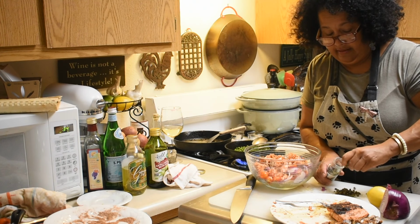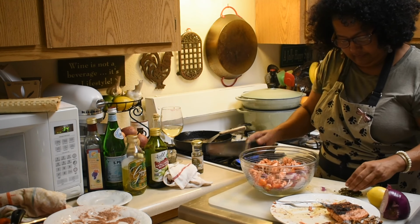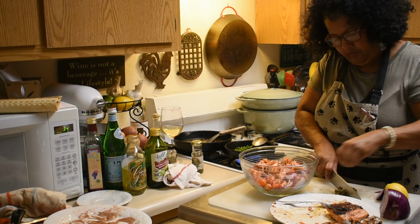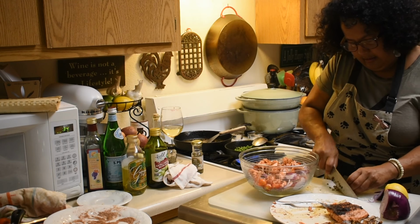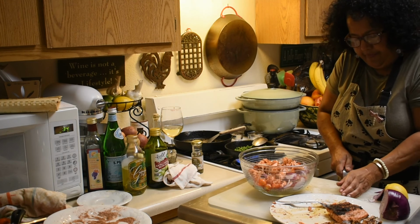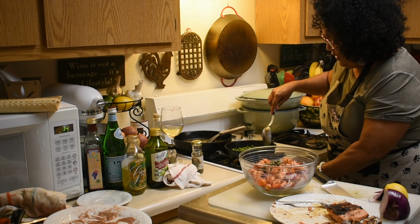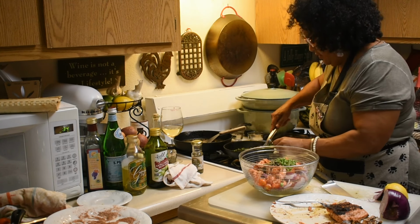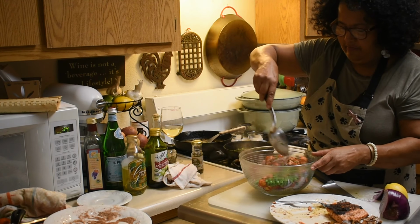I put plenty of lemon in my salmon because you don't want to overpower it with the lemon. Just cut them up. I just chop them up a little bit, put them in there. You can put your peas in there. I love peas. Love sweet peas. Just mix that up.